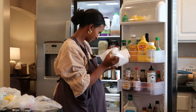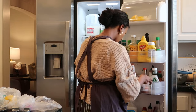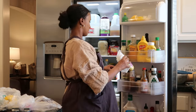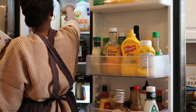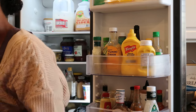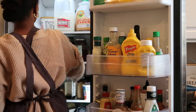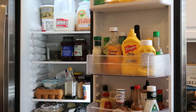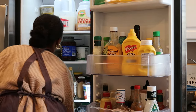Waking up in the morning I like to have my coffee, make breakfast, and as soon as we eat I want to get started on school. I like that when I come downstairs the kitchen is clean — everything's where it needs to be. I can make breakfast and have my cup of coffee in a clean kitchen. If I wake up and the kitchen is not clean, I'm cleaning up and making breakfast and trying to drink coffee, then we start school late and it really throws us off.